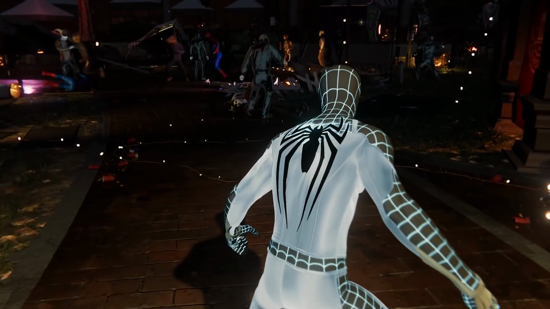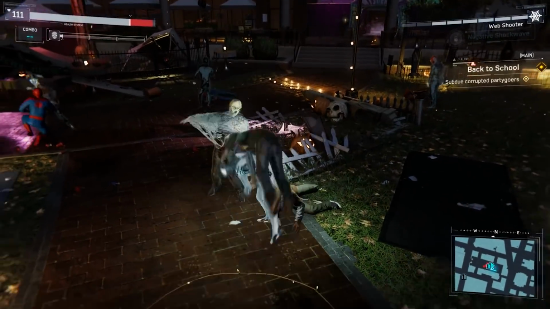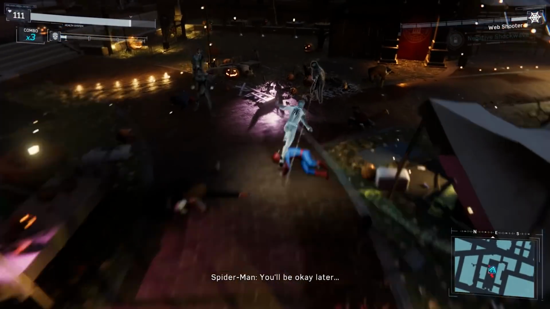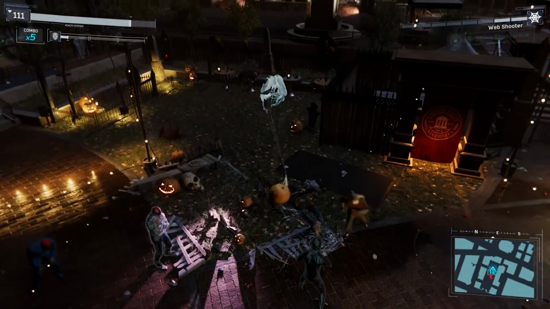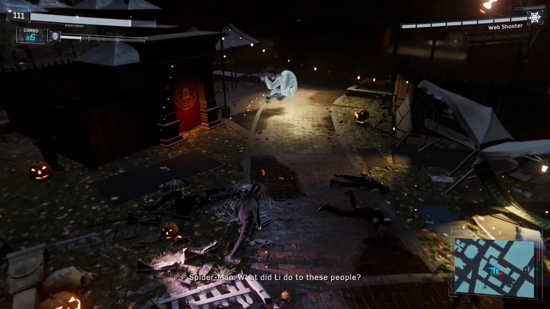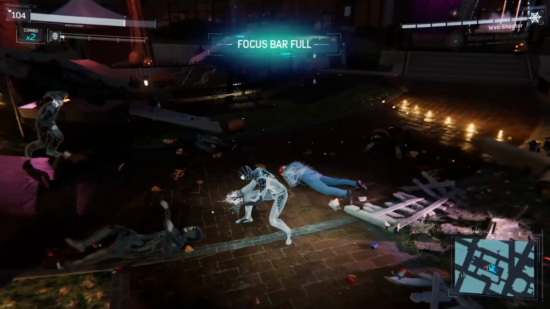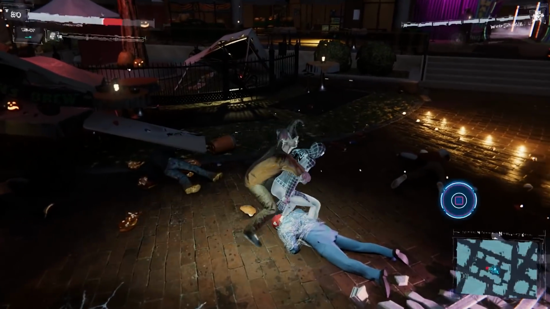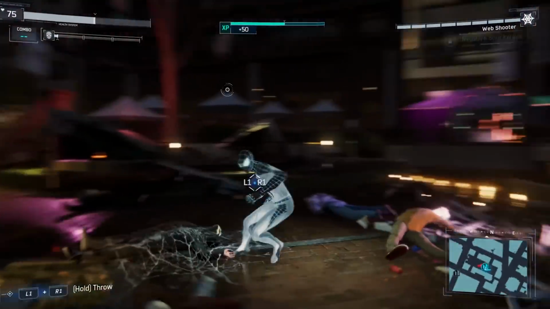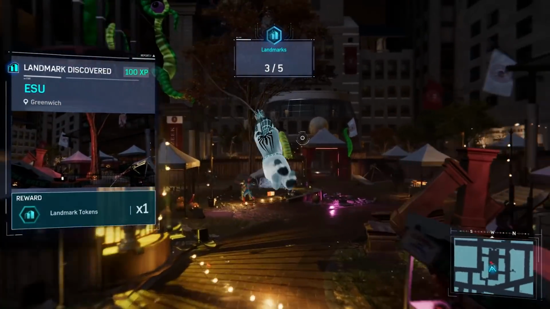Oh, he's building his army more and more every time he touches somebody. Gotta stop them from hurting each other. You'll be okay by later. By hurting them? What is cool that you can use pumpkins. Take him out. Believe me, this is for your own good. Empire State University, the old alma mater.